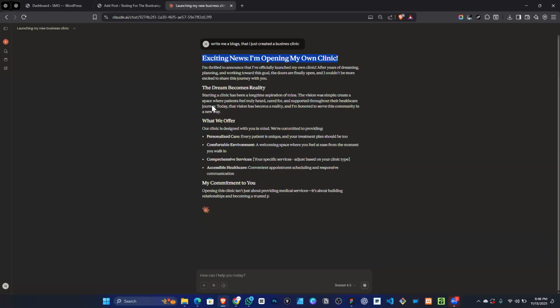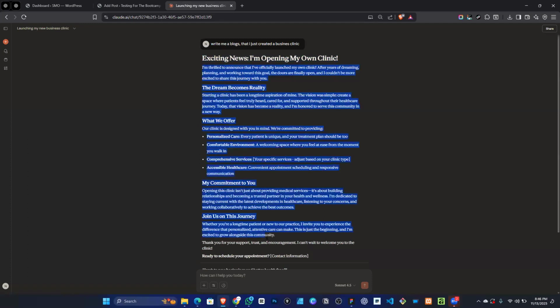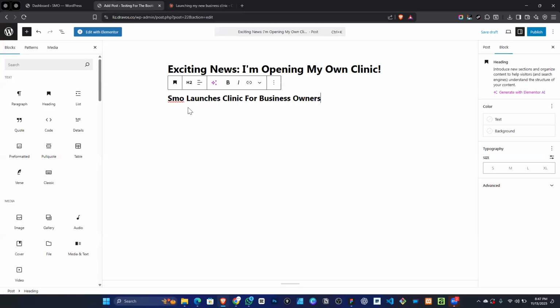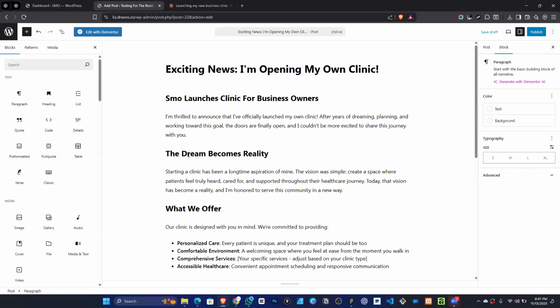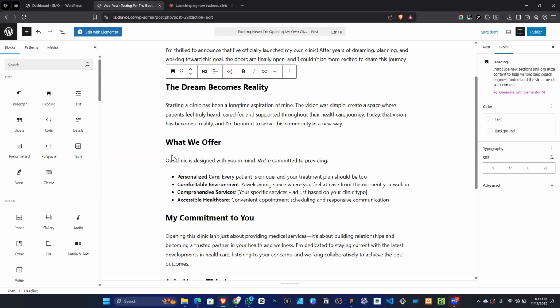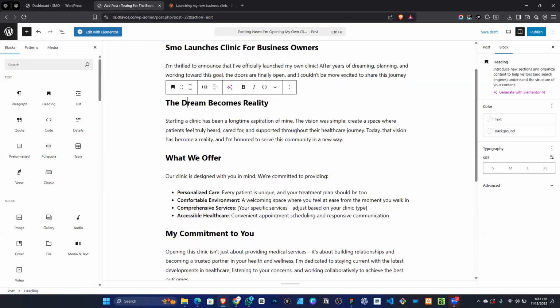Now the funny thing is that sometimes when you copy and paste, it automatically adds. So let's do that. See, it automatically adds the heading. You can see heading 2 and all of that. Now, but we want to be able to add an image.